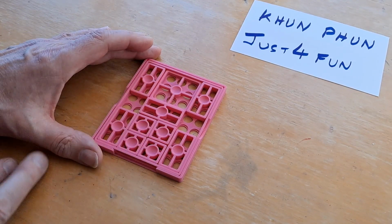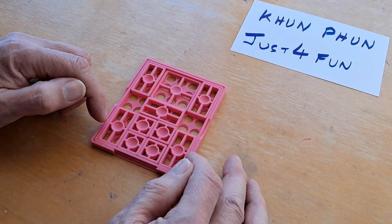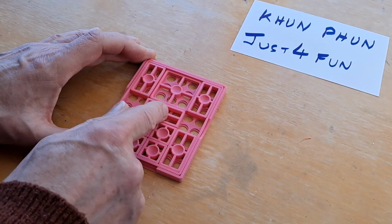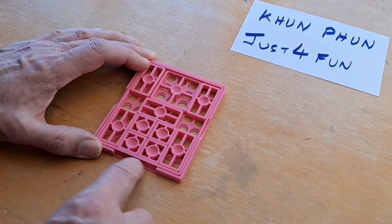This is how he's got it to start with. 2 vertical long pieces, top in each corner, square bit in the middle, that cross piece there, and then the 4 small squares there. And the idea is to get that piece to slide out through the slot at the bottom here.